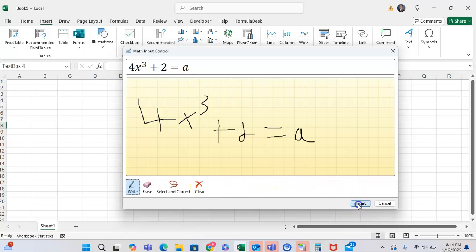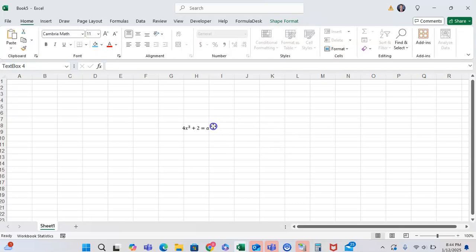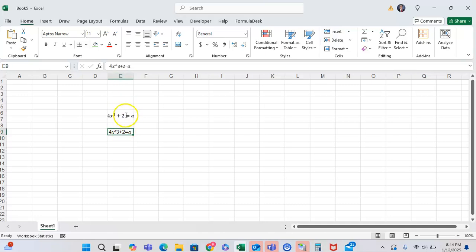And once I press insert, the equation shows up inside of a text box. Now, one thing to know is that text boxes can be good because they're a little bit flexible, but if you want it within Excel, all you have to do is just highlight the equation right there, go into whichever cell you want it to be in, and then put it in there. And as you can see, it shows up as text, though it's a little bit different with the formatting. As you can see, the text box version shows 4x cubed like that, and then the within Excel version has a little caret right there.